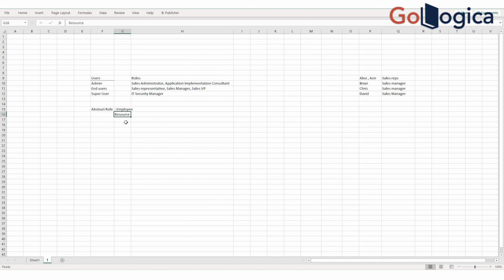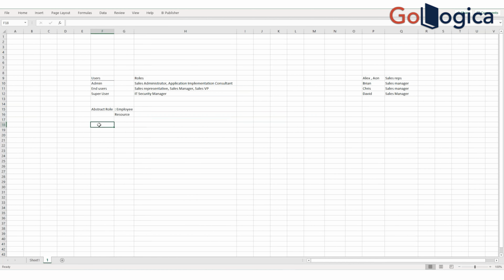Otherwise I don't see any use of these employee and resource abstract roles, and I don't talk much about them, as simple as that, because from a sales perspective, there's no value addition by these abstract roles, but we still keep adding them because Oracle recommends adding them all the time for any user. That's it, we keep adding them, that's all.